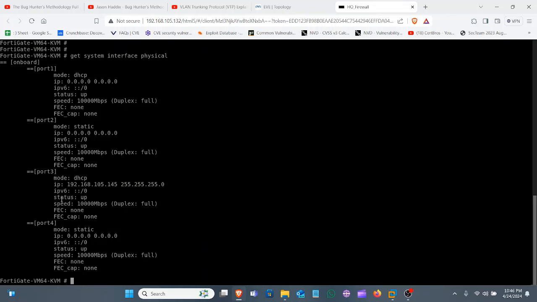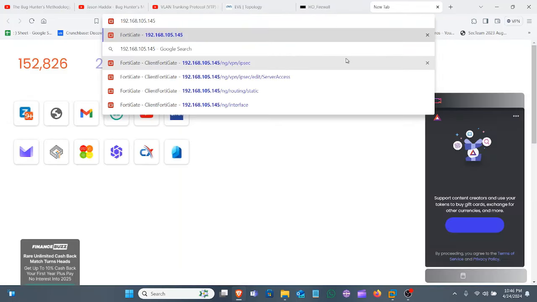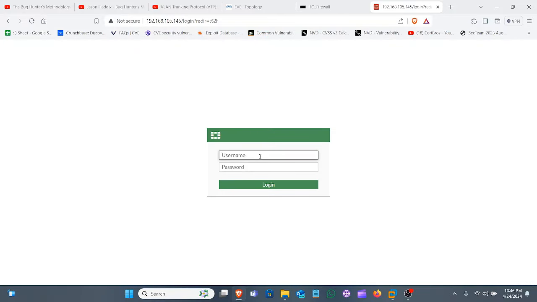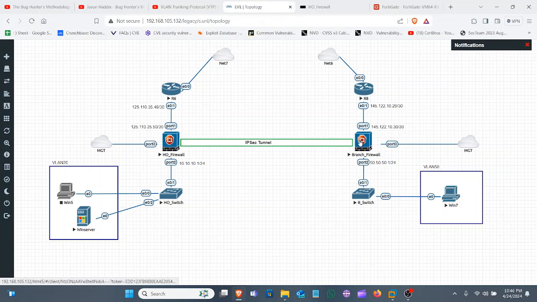Here we have the IP. Now we can access the firewall's GUI using that IP. Login using your passwords. Let's take this firewall as well, so that will be easier.